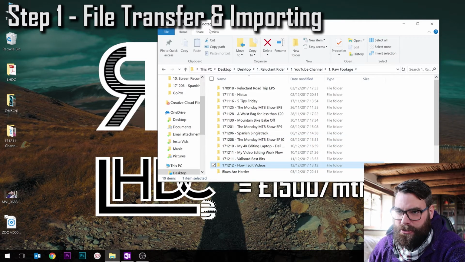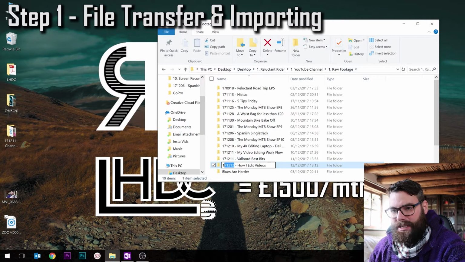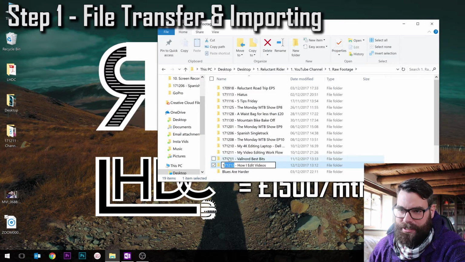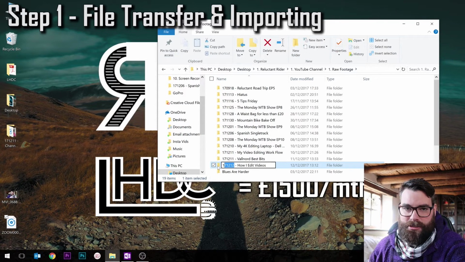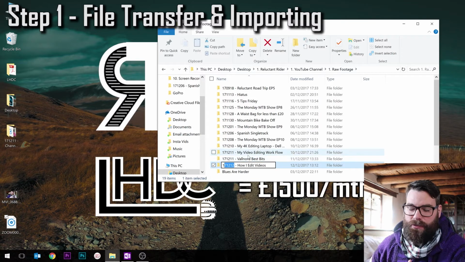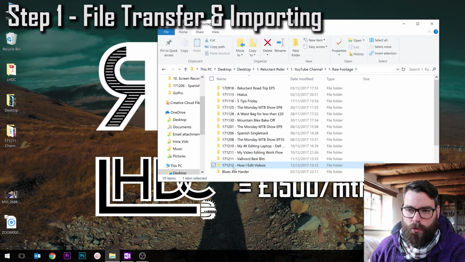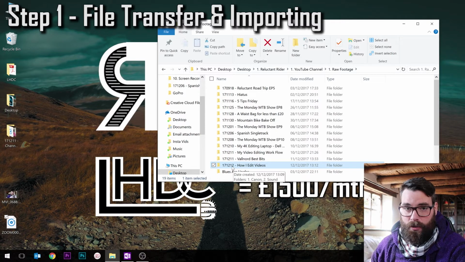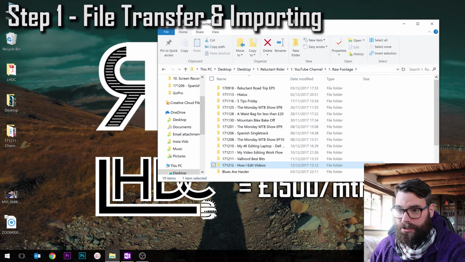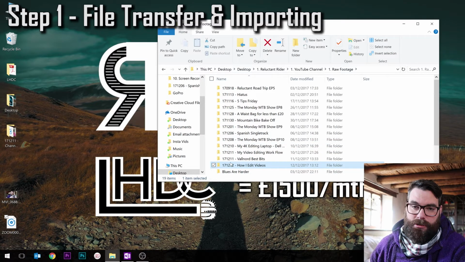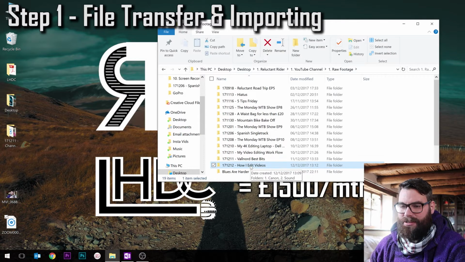So what I've done is I've created my new folder here, and what I do when I name these folders is I put the English date, so month, day, month, year, and I reverse it, because then that's always an ascending number. What you run the risk of if you do it the other way around is all of the firsts of the months will bunch up. If you do it like, if you keep your files like I do for every single video, all of the videos will go out of order because of the date being in the right order, so day, month, year. So if you just reverse it, it keeps the numbers ascending all the time, and it makes it so as they stay in order. That's just a little tip there.